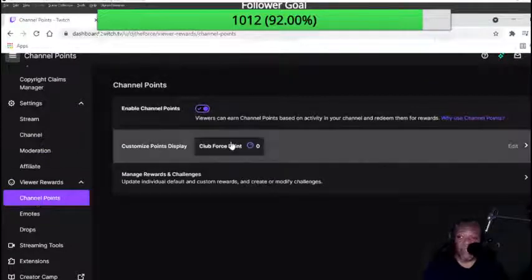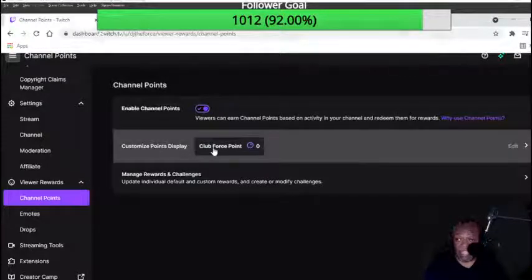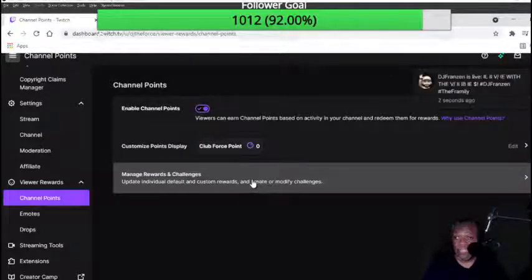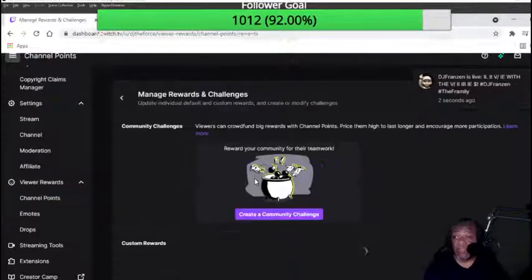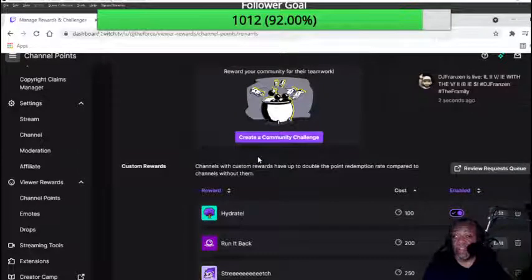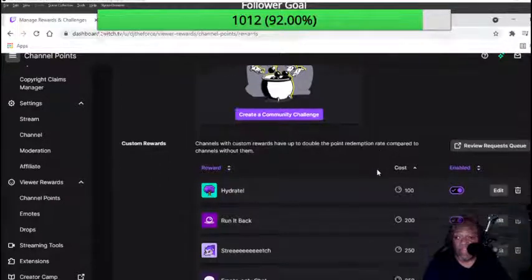In here, you have the ability under your channel points to enable the channel points, name the channel points, and then manage rewards and challenges based on those channel points. So for the streamers, this is where you add those little notes that you give to your subscribers while they're watching the stream.